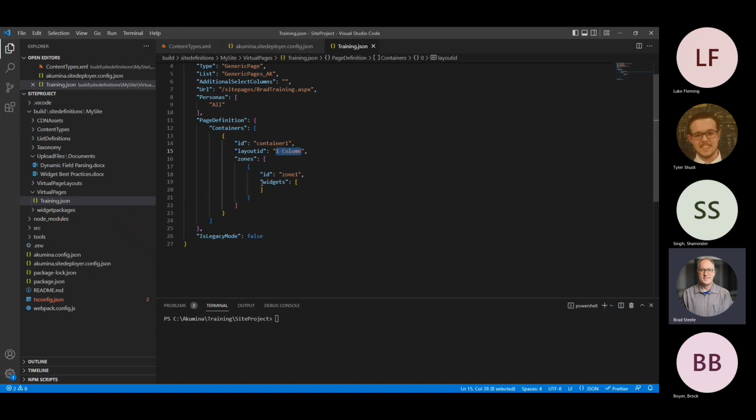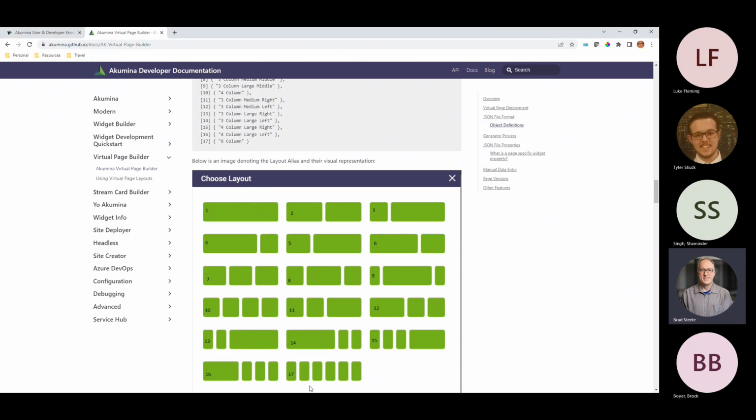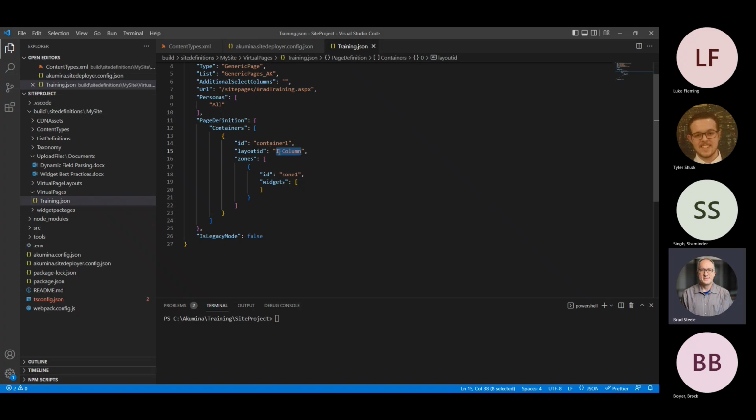A couple of things about the zones. Those zones are going to be these visual areas. So in this case, 6 zones. This is just 1 zone. If I have a layout ID that specifies more zones than I specify here, so maybe I do 6 column but I only do 1 zone, I'm just going to be able to populate the first zone. The other 5 are still going to be there; I'm just not putting anything in them. When I'm building a page, if I want to put a 6-column row in there and I know I only want to populate that first column, I don't have to specify the rest of them. I can leave them blank, and that's fine.